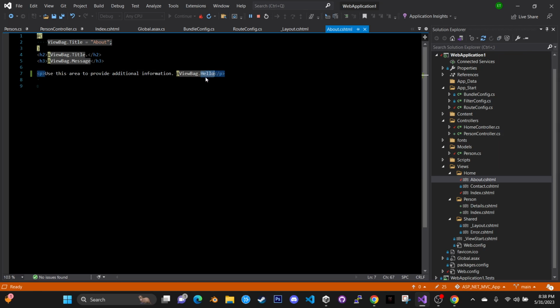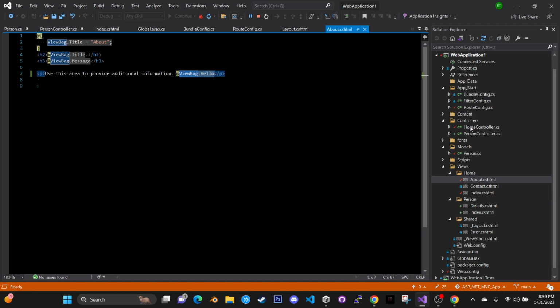ViewBag.Hello. I made this one. So what's a ViewBag? ViewBag is basically an object that holds the views on it, and then if you do things like this, it edits the HTML file.